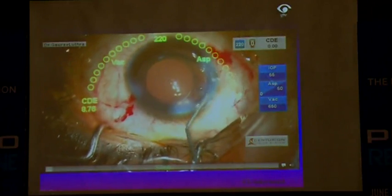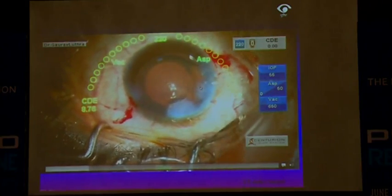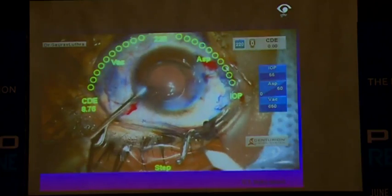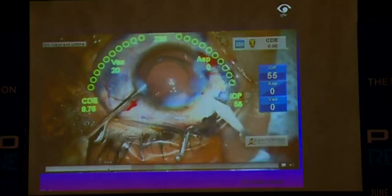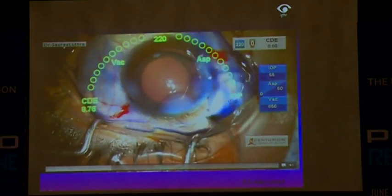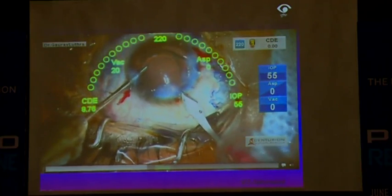Now, sometimes these incisions being slightly larger than usual, you will have incisions which may be leaky, especially if you've had a stuck ICL. Now, you can see this is a nice, cool way of checking for that. I just put a few drops of Trypan Blue, and that will immediately show. If you watch that again, you can see the flow of fluid from here, and you immediately know which of your wounds is leaky, and then you can go and make a supra-incisional tunnel.